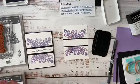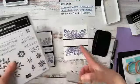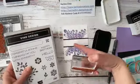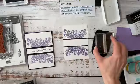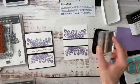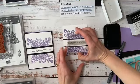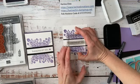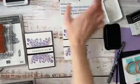Okay, so doesn't that look nice already? And I've barely done anything. Now look at these nice sayings. I could actually stamp this little label piece, stamp inside. I could stamp congratulations with sympathy. I'm just going to use thinking of you. And I love the font. I think this is just really pretty. Okay, hopefully this worked. Okay, so that's it.